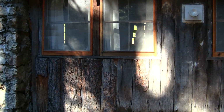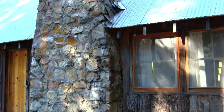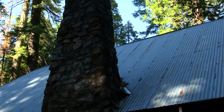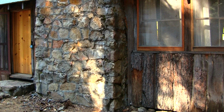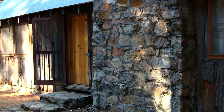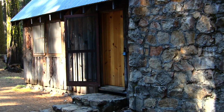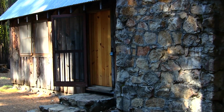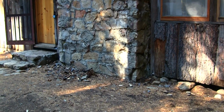Now this is some old wood right here. Like I said, this place was built in the 1930s. It has this beautiful rock chimney right here. Pretty awesome. This is a very well built chimney. It's been here for so many years. It's just incredible. Now the door is kind of new on this cabin right here. There's no exterior work that has been done on this cabin, and also to the interior there's really nothing that's been done to it. So this is like the original cabin right here.